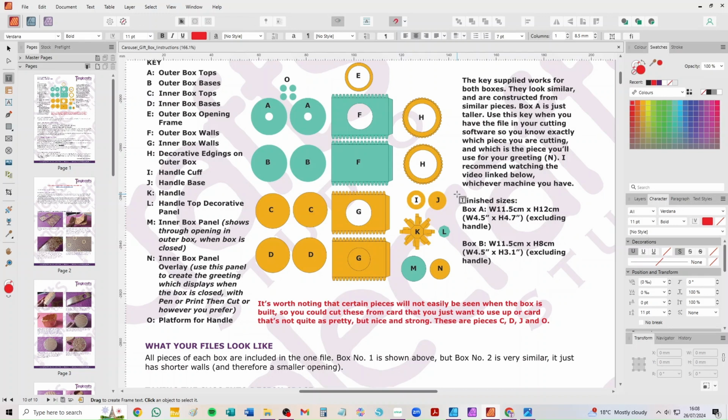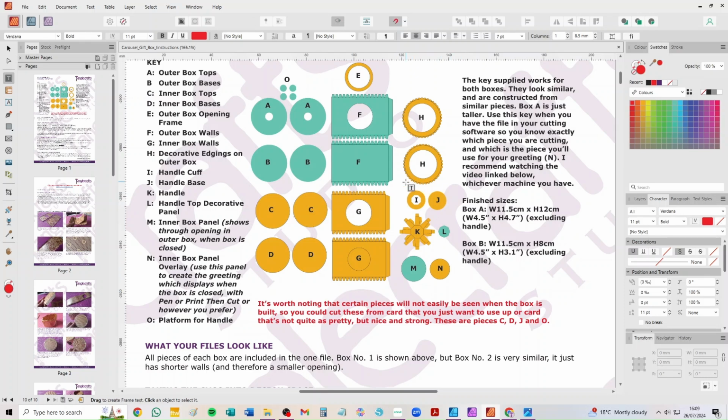It's not difficult, you don't require loads of skill to make it. It's just that because you're cutting out lots of circular shapes, you need to keep track when you're taking it off the mat of what needs throwing away and what needs keeping, and for that reason I've labelled every part of the SVG so that you know, for instance, when you take those pieces off the mat you don't need to keep that inner, and you do need to keep these little four things you're cutting here. And similarly when you cut these walls with the cutouts, throw away those inner pieces and don't get them confused with these pieces down here.